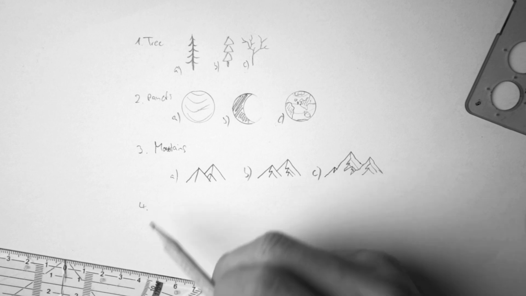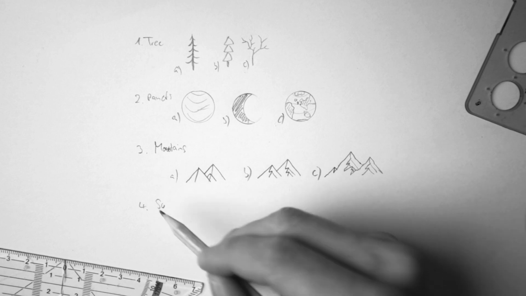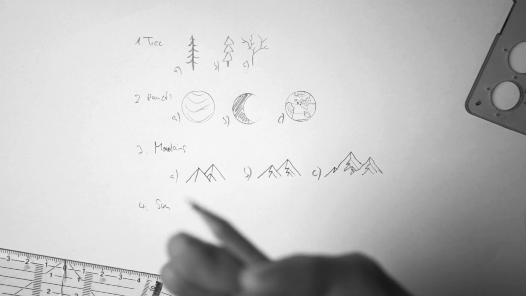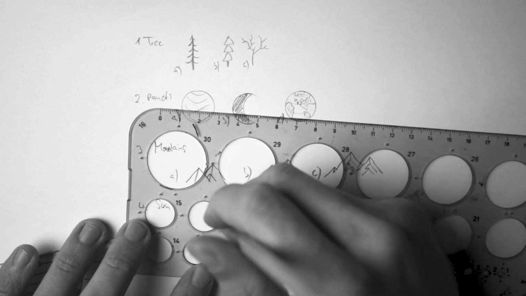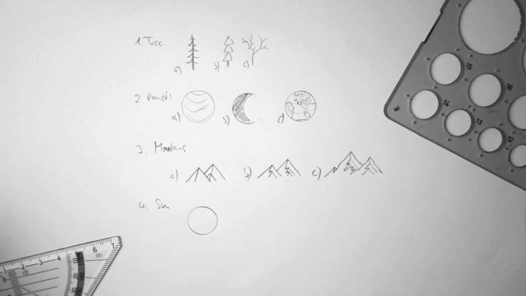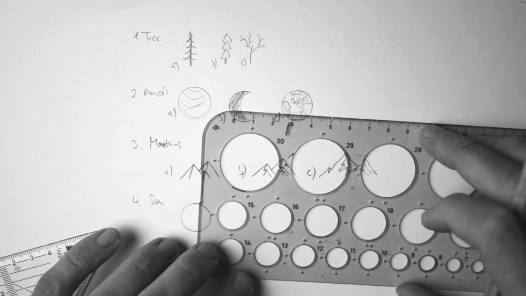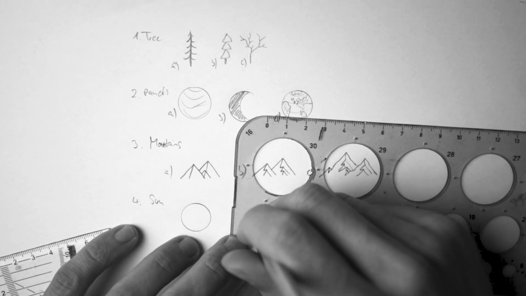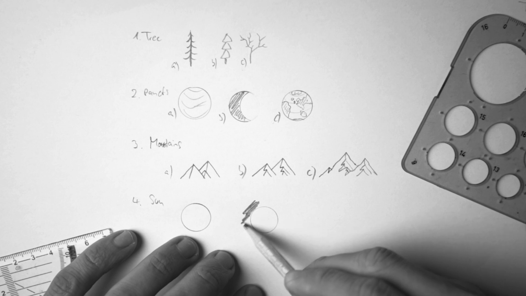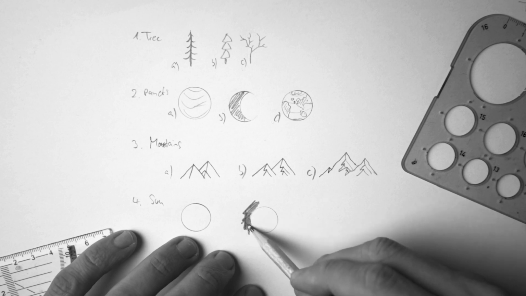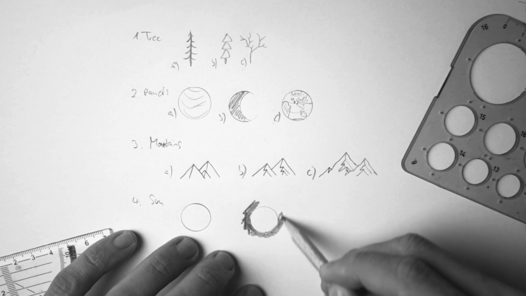I got a 4th element. Actually, we could count this under planet, but I use it as an extra category because of the variations you can do with this. It's drawing the sun. Of course, the sun as well as a planet is a circle, and most of the time it's white. So when you make a dark background, make sure that you sketch the sun first and then add the black background. For example, when you want to draw a sun in the universe is of course black.